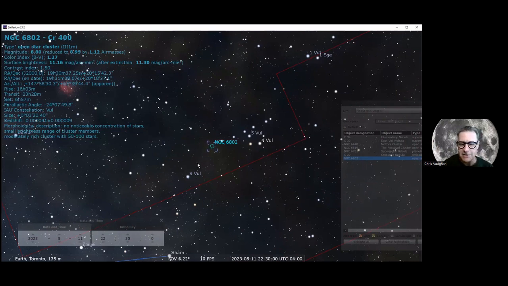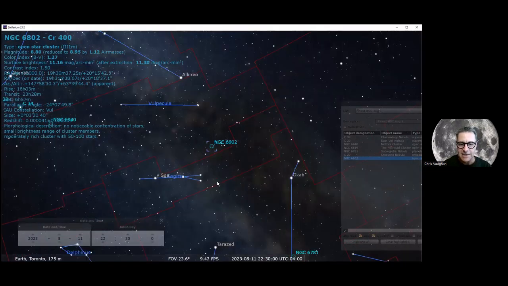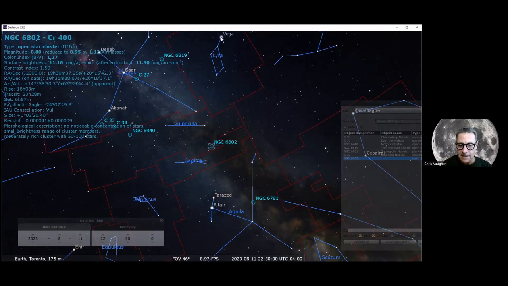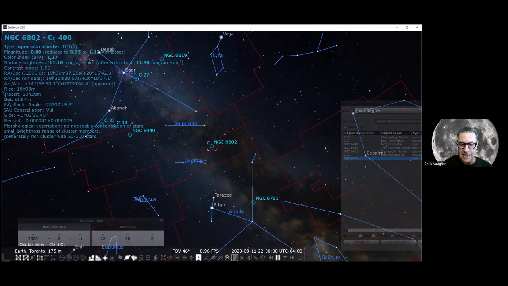So this star cluster can be seen in any size of a telescope, but if you've got more than 100 millimeters of aperture, you're going to have the best view of it. Discovered by William Herschel back on July 11th of 1784, number 14 of his class 6 objects. And as I said, the Coat Hanger sits basically between Altair and Vega, a little less than halfway. So if you pick that up in your binoculars or your finder scope, then you can easily zero in on NGC 6802 at the end of it.